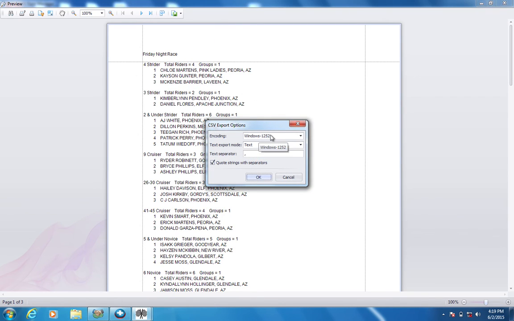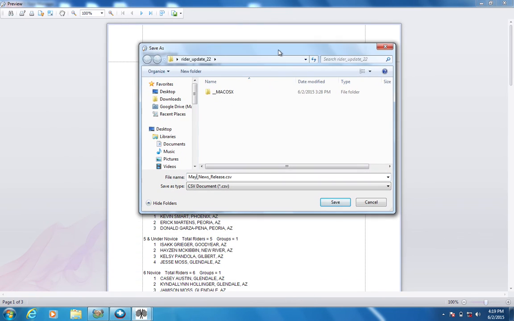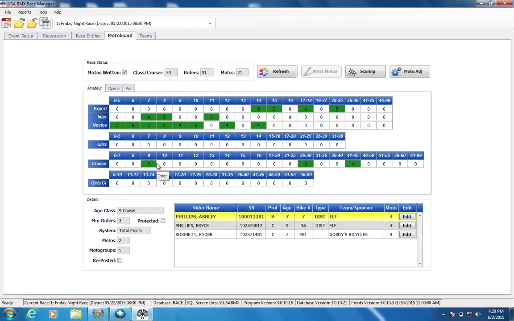And once you've got the CSV, you don't need to change anything here. You leave everything as it is. Click OK. You're going to get a standard file name every time, so you may want to label these. And I already forgot which day's race I was searching for. I think it's May 22nd. But at least give it the date so you're not confusing your results as you save more and more of these files. You don't need to preview the results. You'll see I clicked through and said no when it said do you want to open them. In fact, it's recommended that you not open them because sometimes it could change the file type.